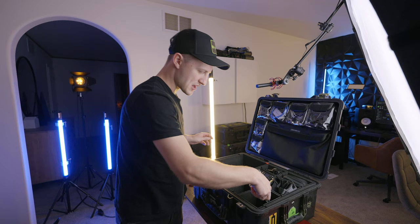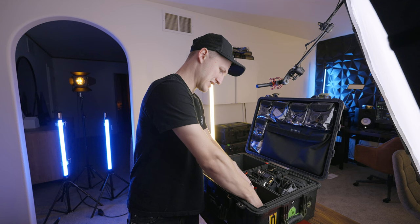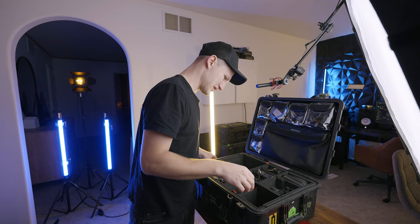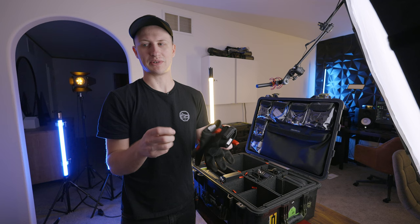In this pouch I just have a couple of longer Cat5 cables and an extra USB-C dongle, even though I have one in my backpack. This is my headlamp — it's a zoomable rechargeable headlamp. I've had this thing for probably four years now and it's still probably my favorite. I keep a pair of gloves — these are just Milwaukee Home Depot gloves — because it's nice to have a pair of gloves sometimes, even though I usually don't like wearing them because I like to feel what's happening.